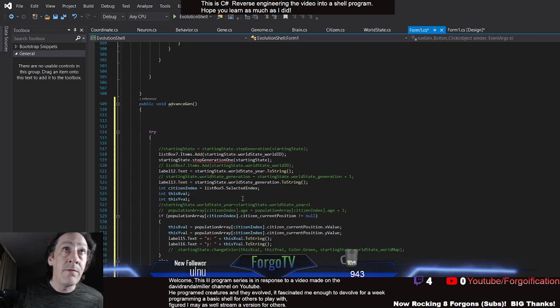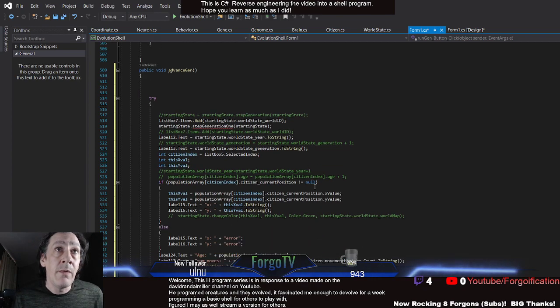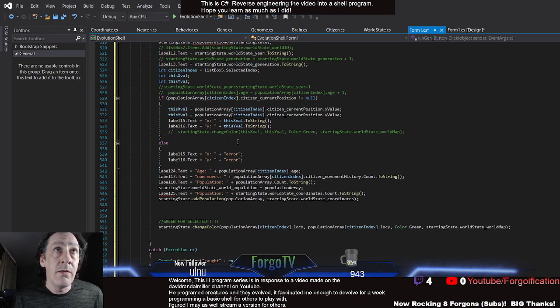So basically we're adding the world state to the ID for the history, and then we go through it and step the generation in the world and do all of the world calculation stuff. Then this basically just updates all of the labels and things that we had for that.